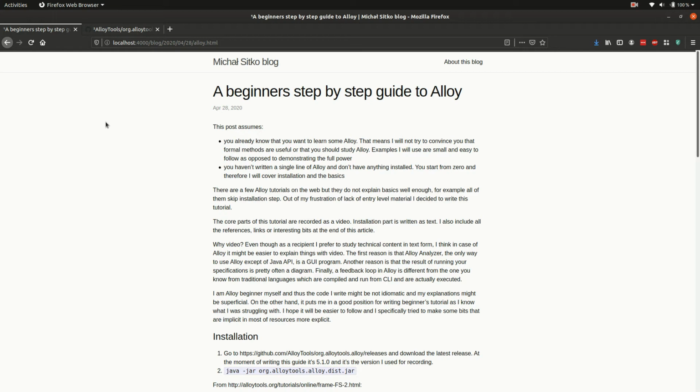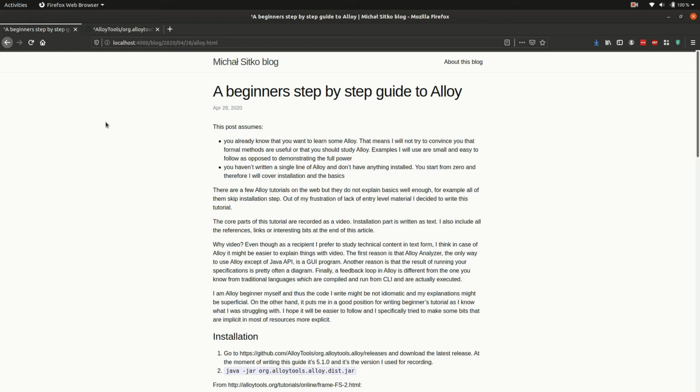And the second thing is that I don't presume any prior knowledge of Alloy from you. I will guide you step by step from the very beginning, from the installation of AlloyTools, so you don't have to worry about this. And I picked examples based on how basic they are, and hopefully they will be easy to follow.